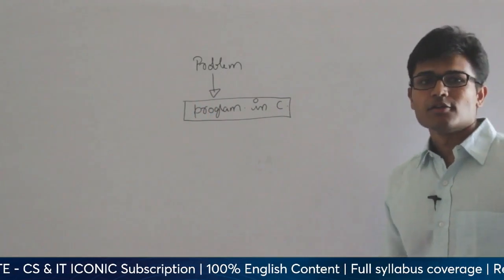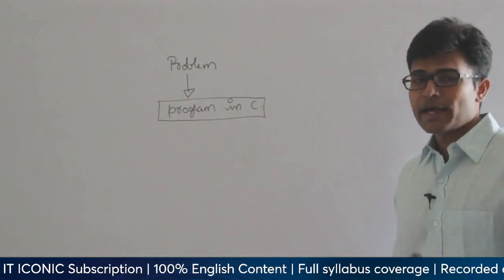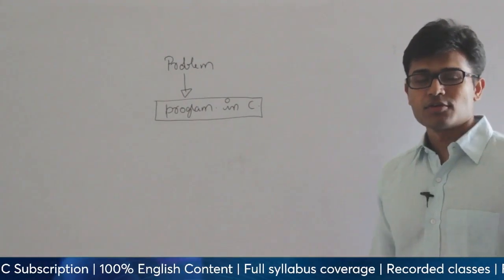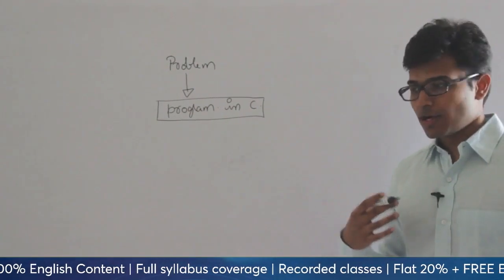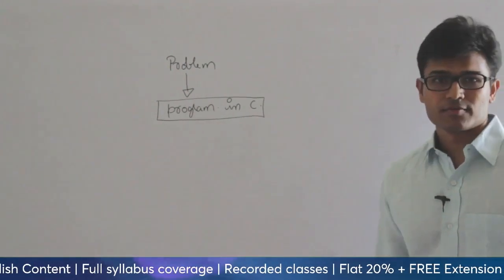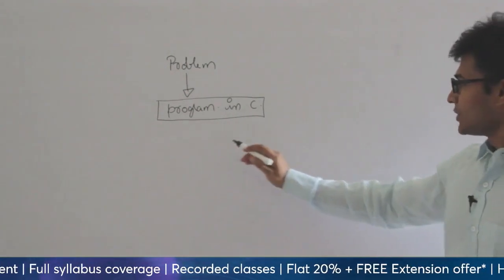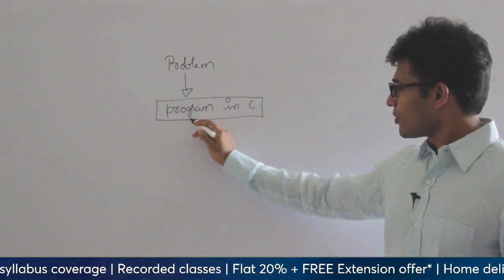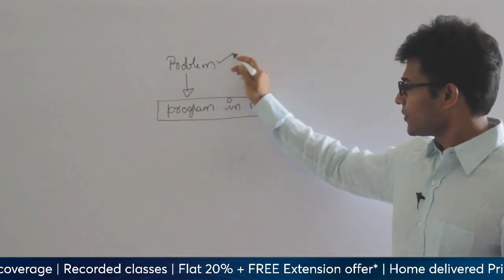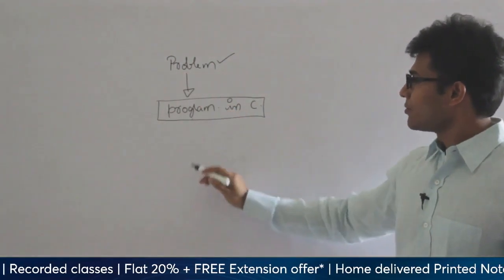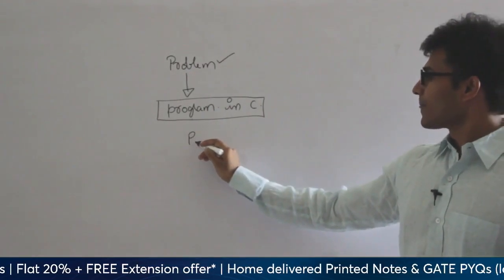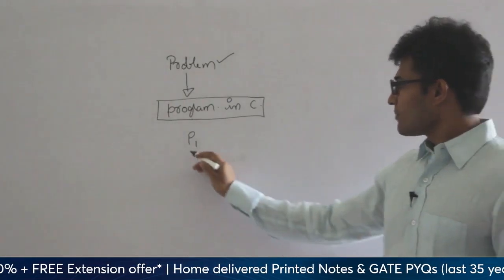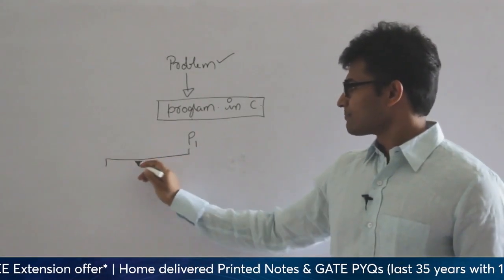Or, in an informal, English-like language, we describe what we want to write so that it will be easier for us to communicate before implementation. That is called an algorithm. So before solving any problem, we have to write a program, and for writing a program we need an algorithm. In general, if there is a problem P1, then there might be many solutions.